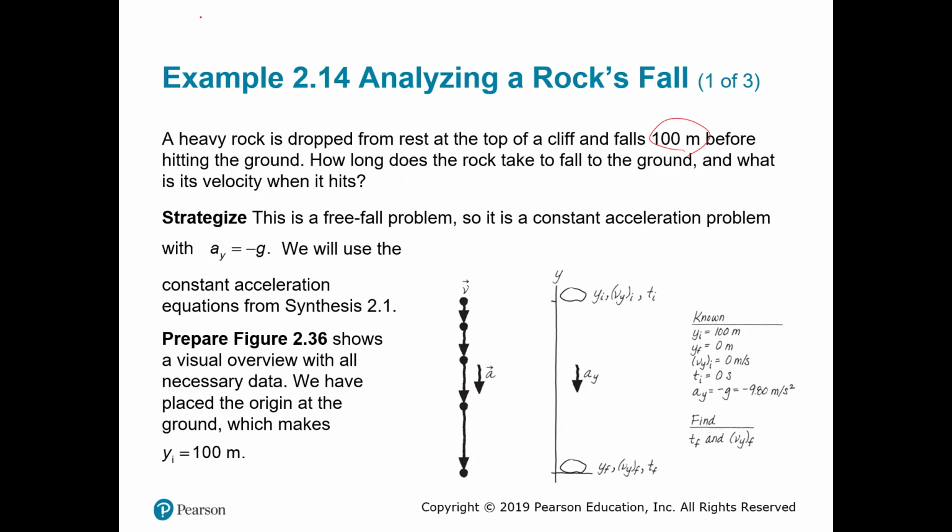So your first variable, a_y, is minus 10 meters per second squared. And it says it's dropped from rest. So that means your initial vertical velocity is 0 meters per second. This is your second piece of information. And at the top of the cliff, the height is 100 meters, so your delta x is 100 meters. So now you have all three given variables, right?